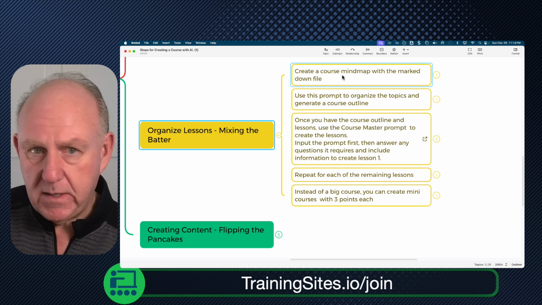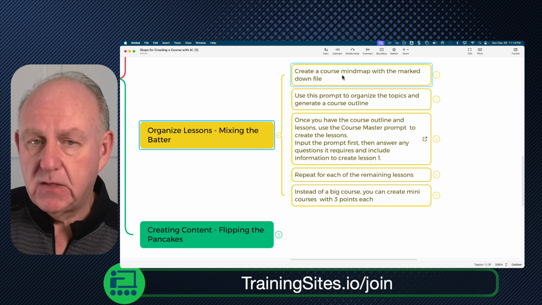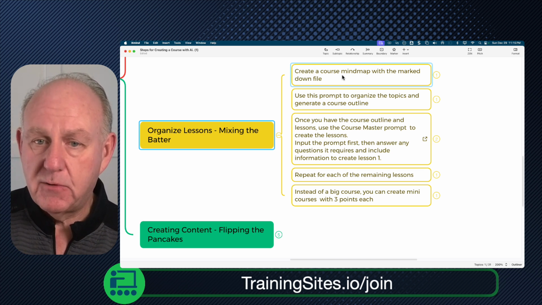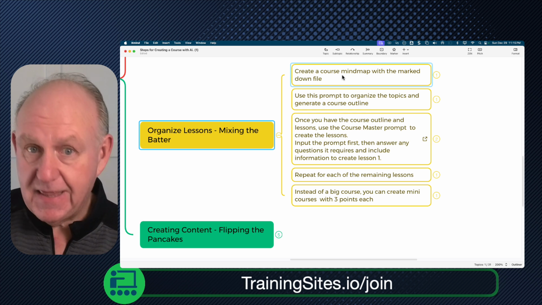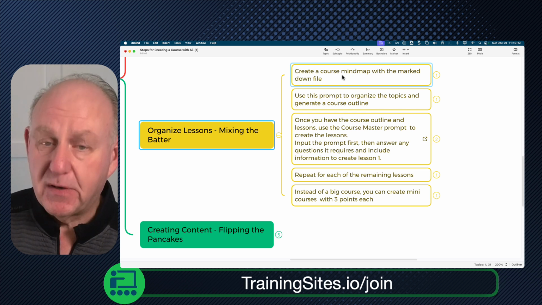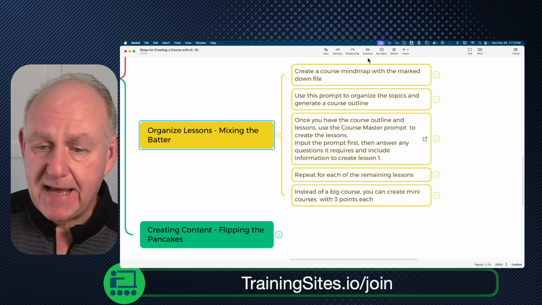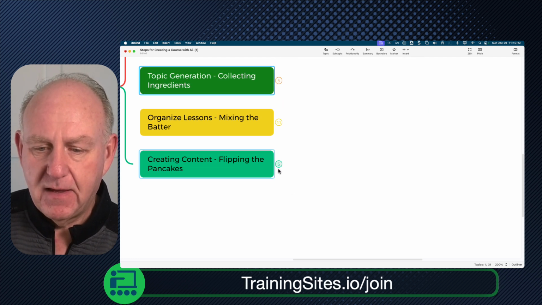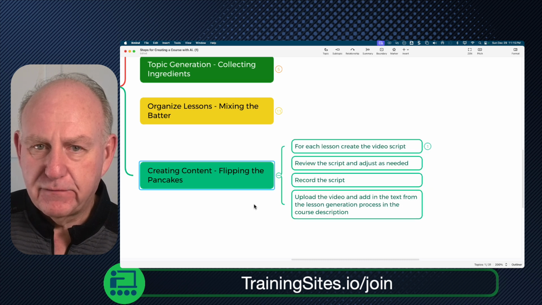And when you use some of the prompts here that I've included, they're not fancy prompts, they're not new prompts, they're prompts that you probably already used. But if you use them in this particular recipe, you're going to end up at the end of it with a perfect batter all ready for the next step, which of course is the one that sometimes people struggle with, and it's about flipping pancakes.